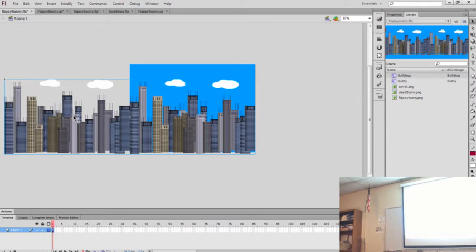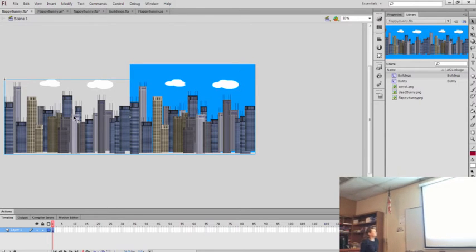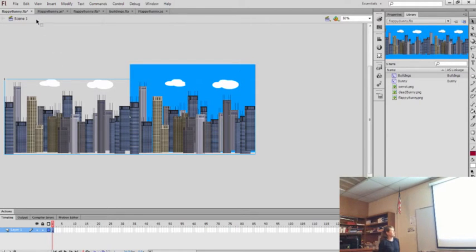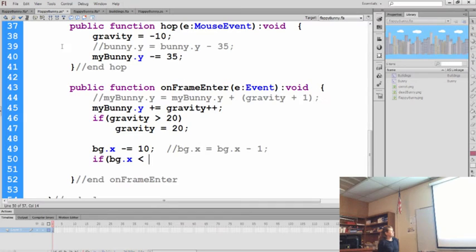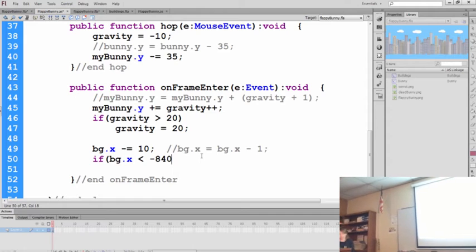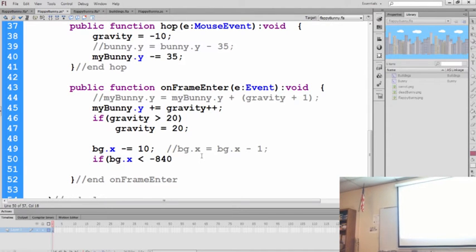Okay? So we'll say, okay, if you're less than 840, so when you become 840 or 841, actually I think we'll have to put less than or equal. Actually just less than, right? Then we'll go ahead and switch his x value back to 0.